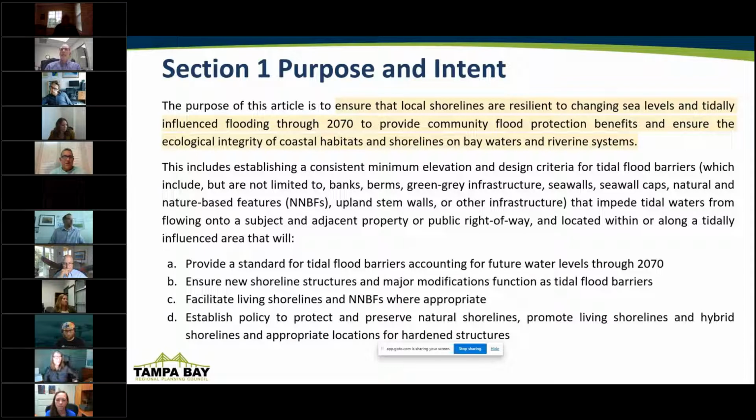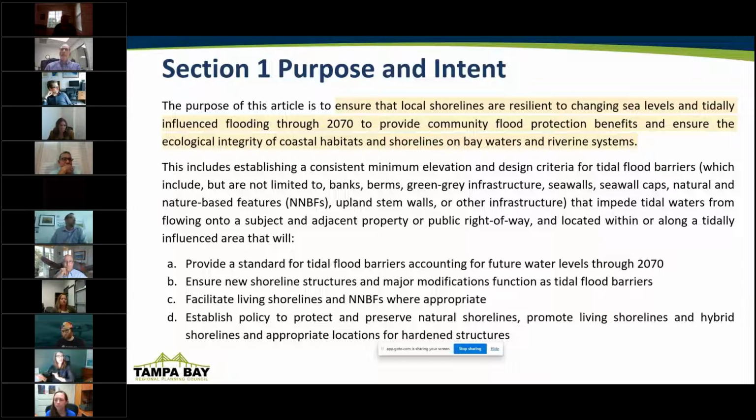And in this, at the very beginning, we establish what are we talking about? And this is going through and defining all the different varieties of implementation that you could do and how this ordinance would apply to that. And why is that important? Well, what we learned from our analysis of policy is that there's often a section that says living shorelines should do this. And then there's another section somewhere else in a different part of a code that tells them what the seawalls can do or what docks.